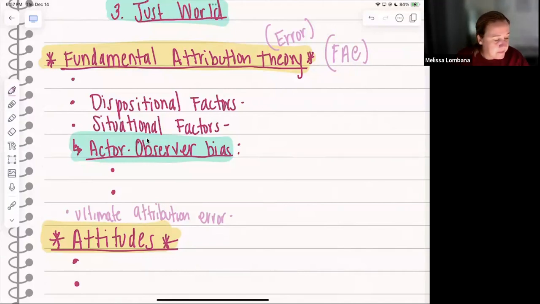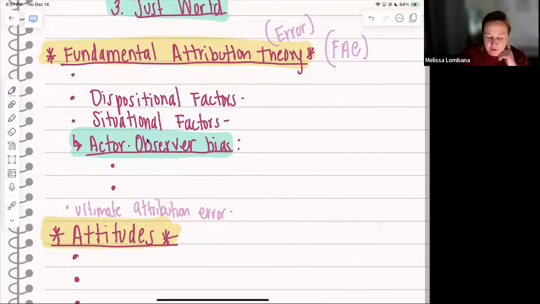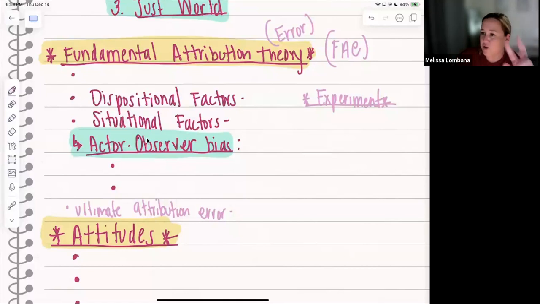All right. For fundamental attribution, I want you to write down that there was an experiment. Don't think that you need to know the names. I've never seen the names on there. Just know the experiment that they used to create this theory, and I'll explain it now. They had a bunch of students talk to this woman, and you had your control group and your experimental group. Sometimes the woman would be nice to a specific group, and other times she would be mean to another group.